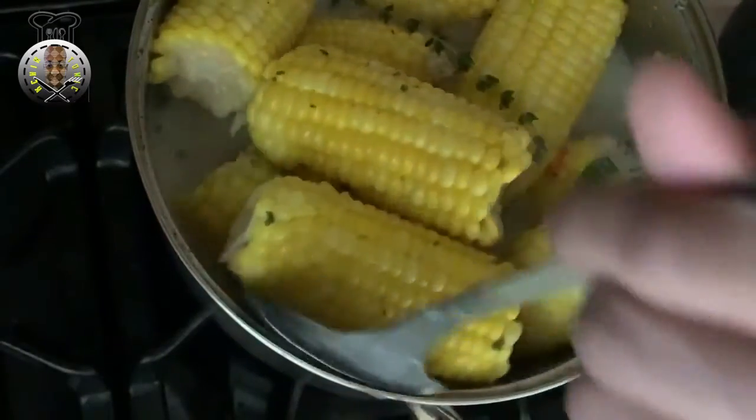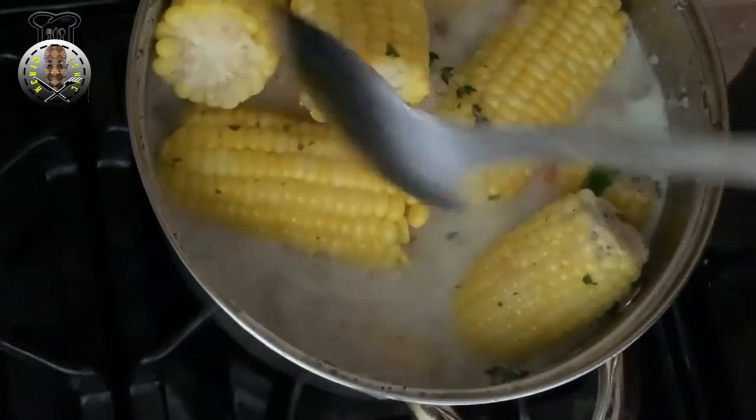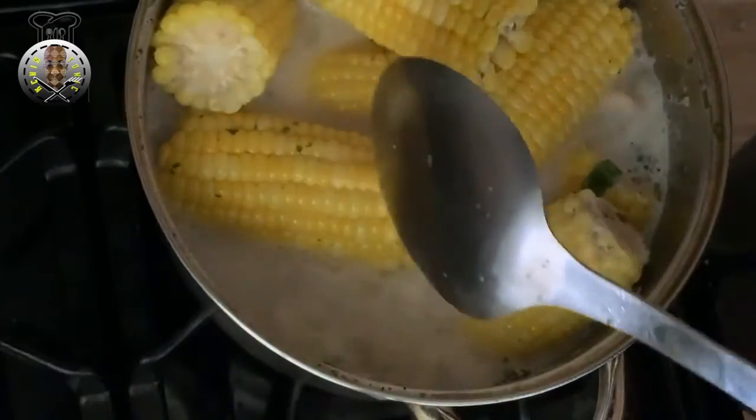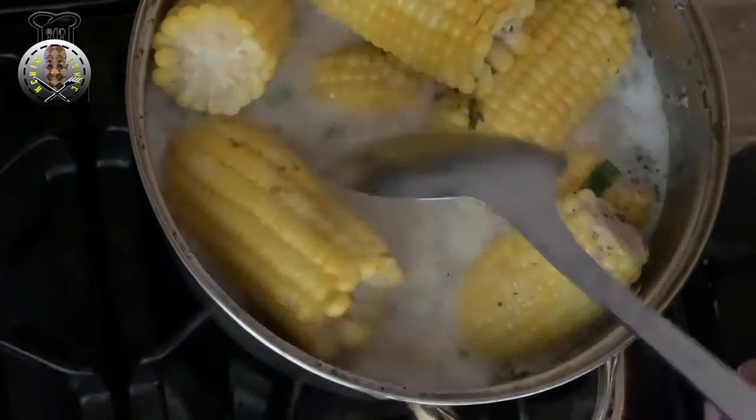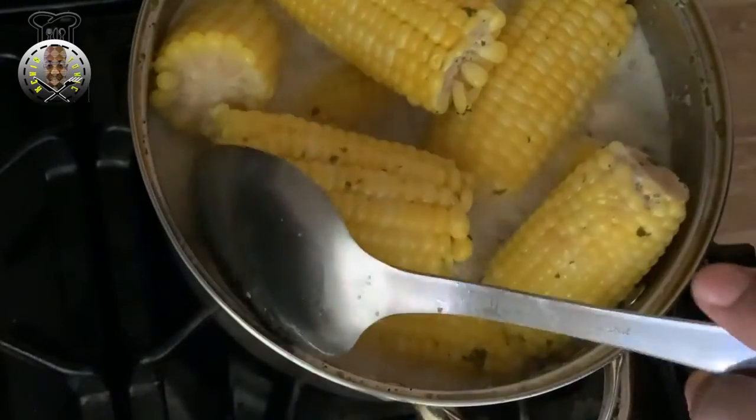So it's been about 15 to 20 minutes so far. I'm gonna leave it on for another 10 minutes until all of the milk has boiled down a little more and it has thickened up.